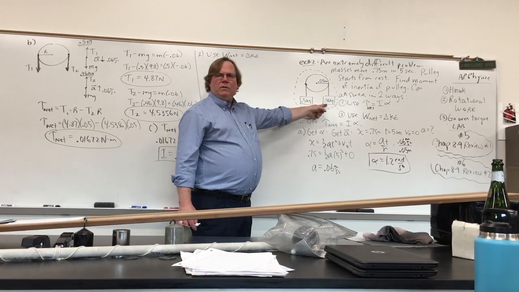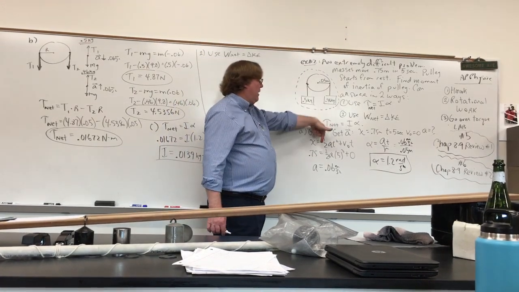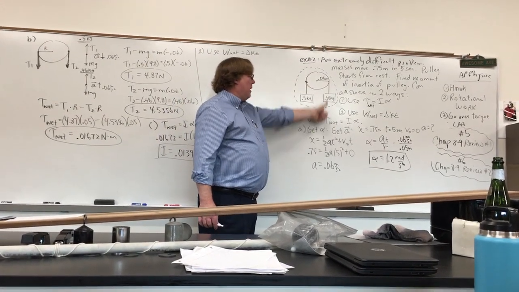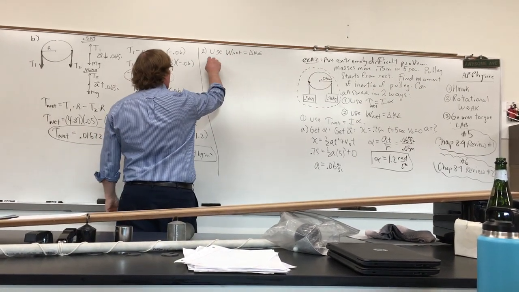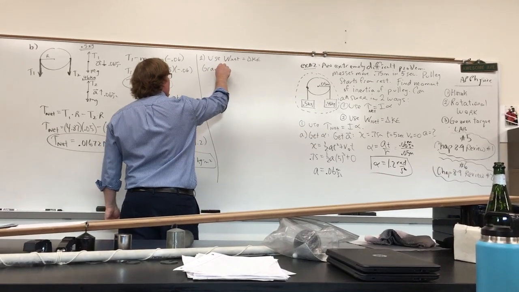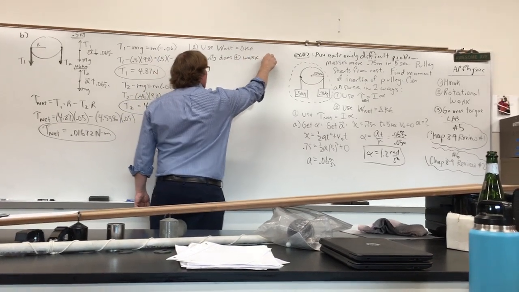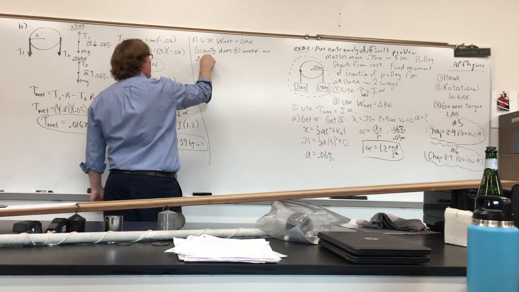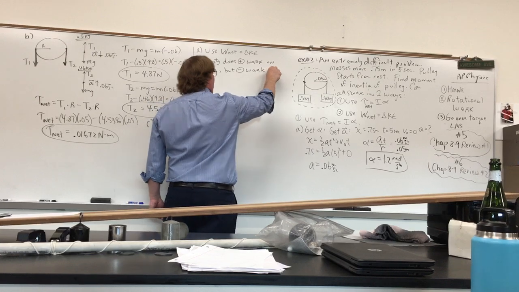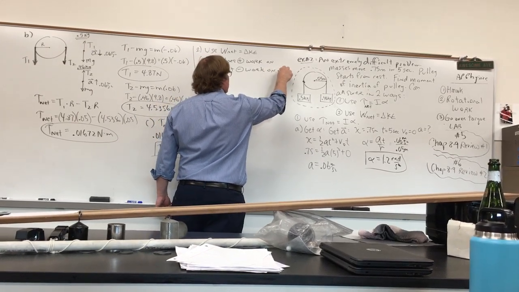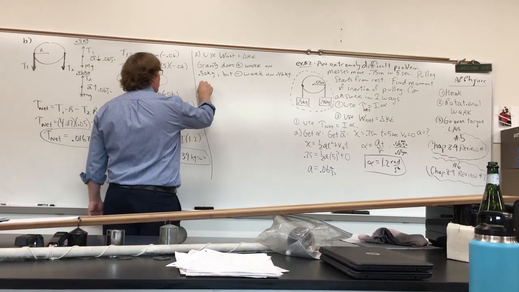What kind of work does gravity do on the 0.46 kilogram mass? Hope you see it's negative, because although gravity is acting down on the 0.46 kilogram mass, the 0.46 kilogram mass is actually going up. So gravity does positive work on the 0.50 kilogram mass, but negative work on the 0.46 kilogram mass. Let's go ahead and find what that work is.